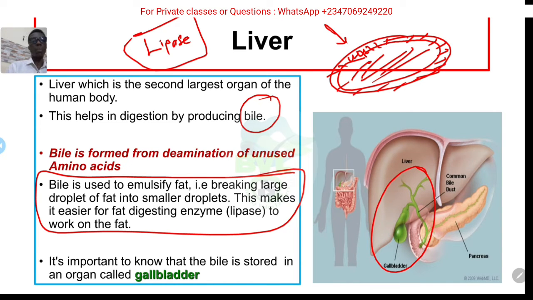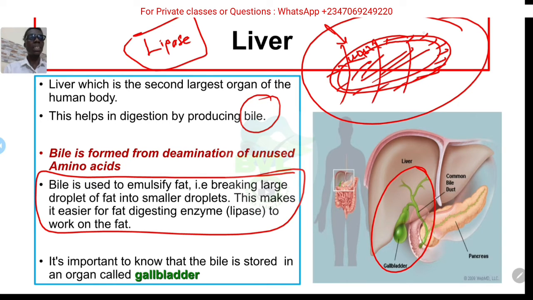But by nature, what will bile do? Bile will actually go over this and break this into smaller pieces. Now, with that, lipase, which is the enzyme that digests fat, can easily go over this and digest it because it's now smaller. So basically, what bile does is to reduce fat from a bigger size into smaller droplets by a process called emulsification. This is very important. This part I circled, you don't want to forget that part.